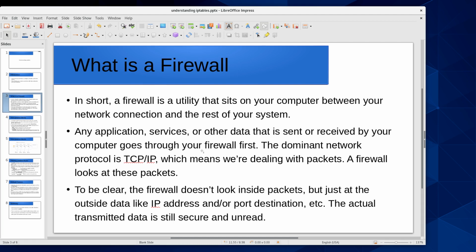It is not going to look at, or at least Iptables is not going to look at any of the details inside, but it looks at data like the IP address that sent this packet, the IP address it's addressed to, the port that it's coming from, the port that it's going to, the type of service that it happens to be. And your firewall is going to examine those features to decide, is this traffic that I want to actually allow to reach my machine, or that I want to allow my machine to send out, or not.